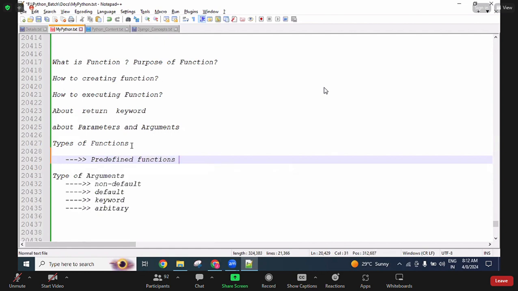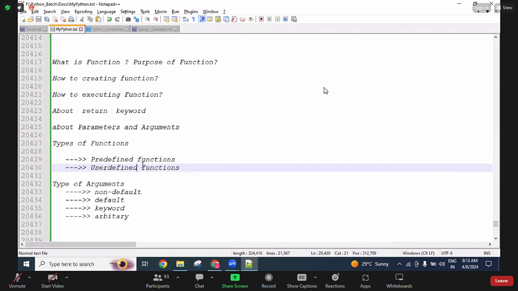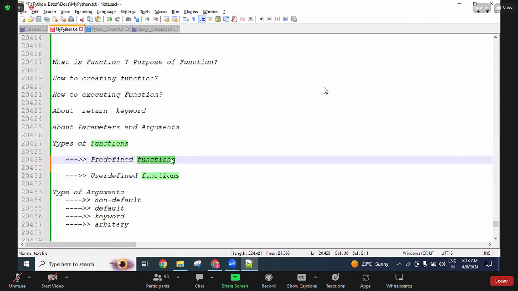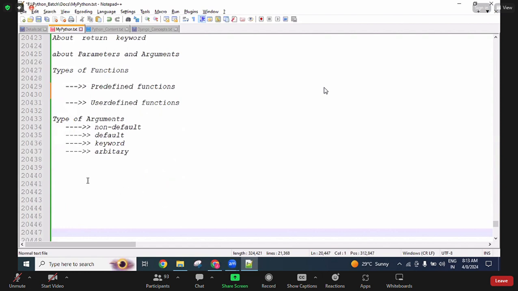Predefined functions means along with the software we are getting a lot of examples we discussed: print, id, type method, int method, eval method, like so many methods. User-defined functions means as a developer we are creating using the def keyword. For example, addition, multiplication, subtraction, deposit, withdraw, like these kinds of functions.